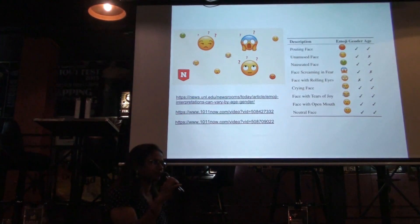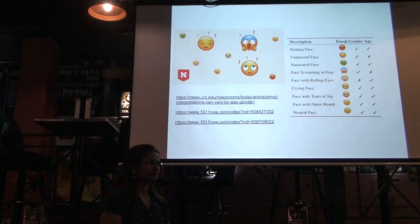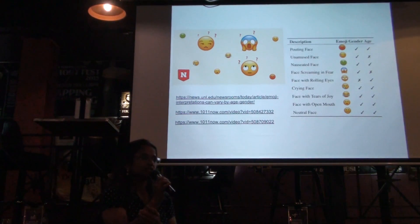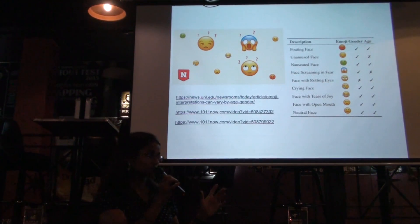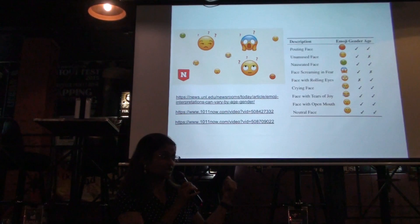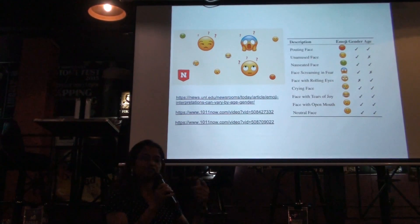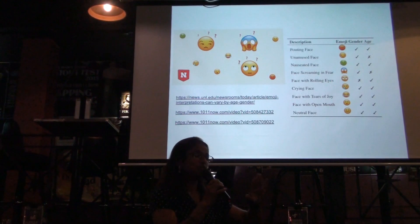The question was: each emoji can be represented in different colors and attributes that make it unique to a certain person — are there any studies about that? Yes, there are. In fact, there were at least two presentations at the Emoji 2019 conference I attended where people talked exactly about that and how we are not doing enough — not even companies are doing enough. Google has a whole team that works solely on that, and you'll see improvements in the future.